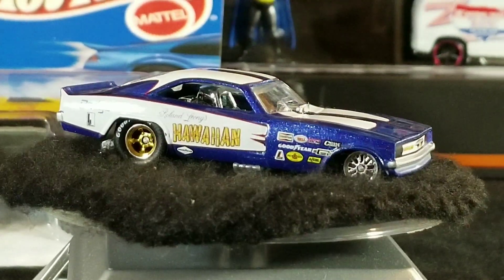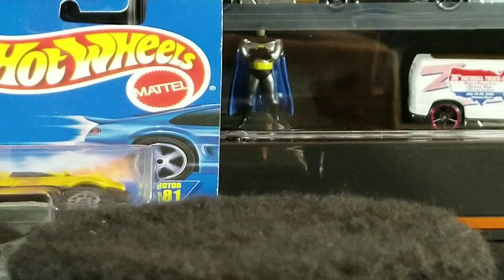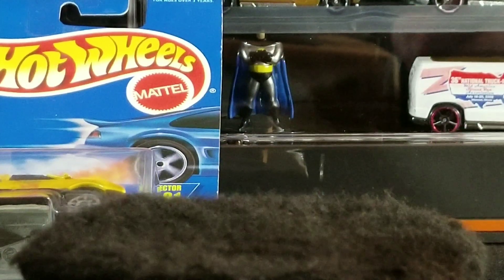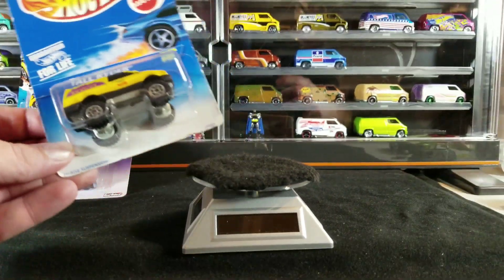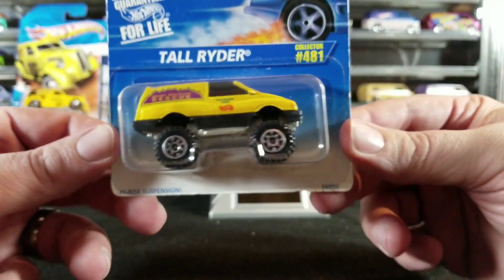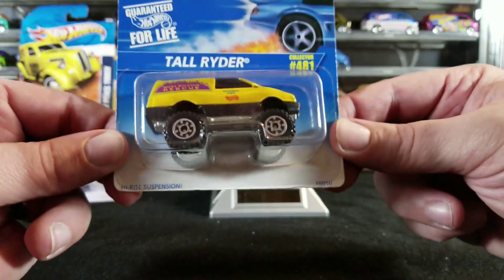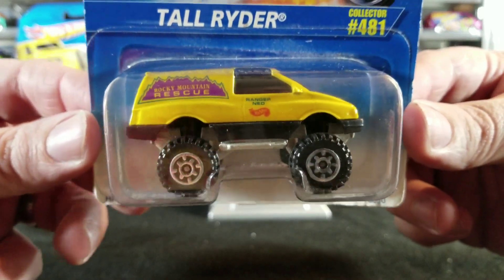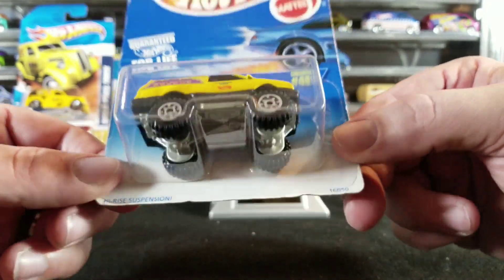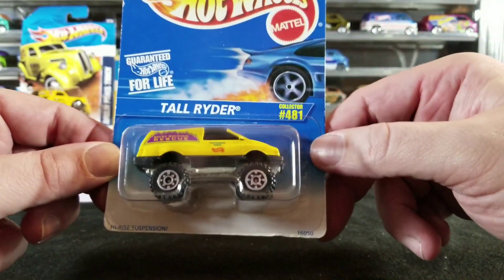I have a bunch of these Hot Wheels Drag Strip Demons and some Johnny Lightning funny cars. I did not have this one so I got a really good deal — I got it from Josh Roche, I believe, as part of a trade. I think the other one here I believe I already had, but since it's mint in the package I'm gonna hang on to it and see if anyone needs it in a trade because it is mint on the card. Since I have one that's in really nice shape, I'm not going to open it.